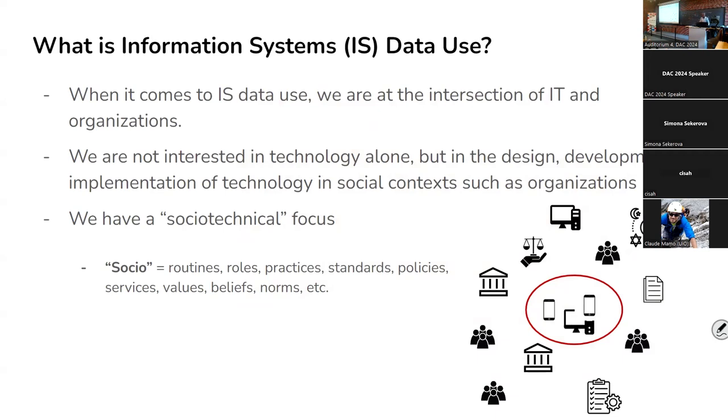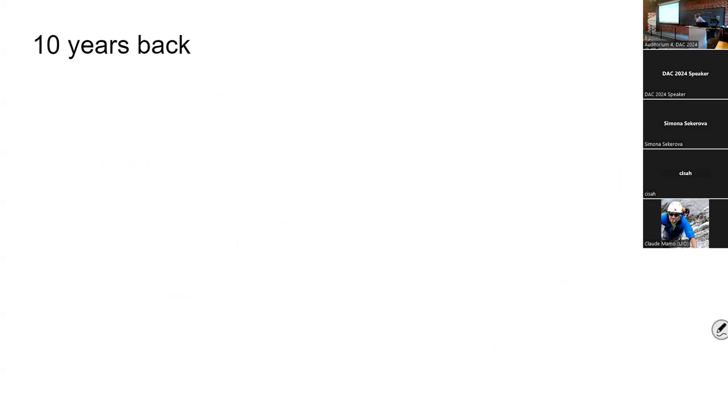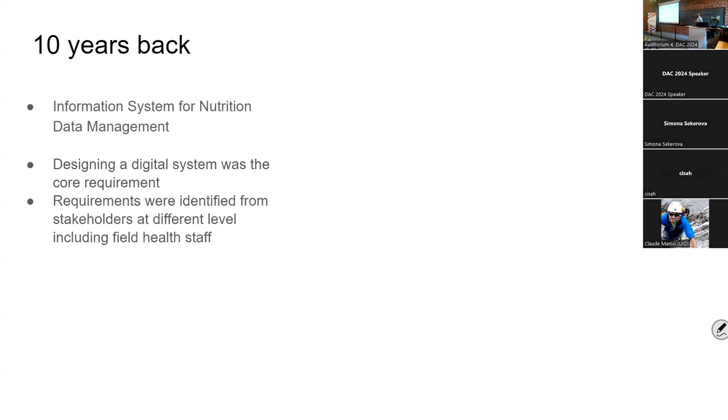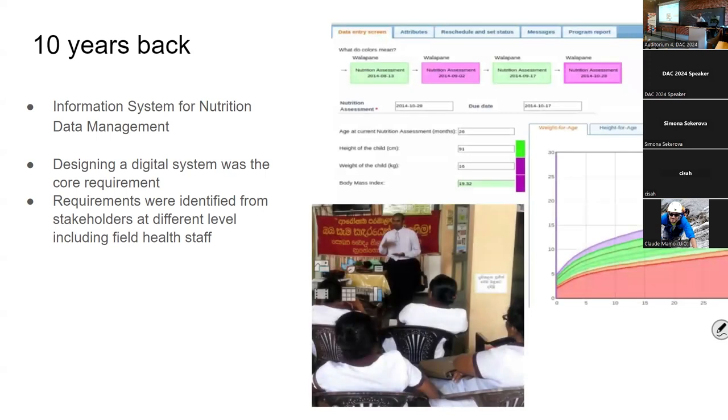Okay, so let me jump straight into one example. This is one of my personal experiences of an implementation I was involved in Sri Lanka 10 years back. The requirement was to design a system for tracking nutrition-related data, to be implemented at field level. We got the requirements from the ministry, not only from national level, there were stakeholders from different levels as well. They mentioned the different data that we need to track, how we are going to implement the system, and how we are going to provide support. So everything that we generally require, a TOR kind of thing, followed by a couple of meetings, all happened. And we were able to build a system.